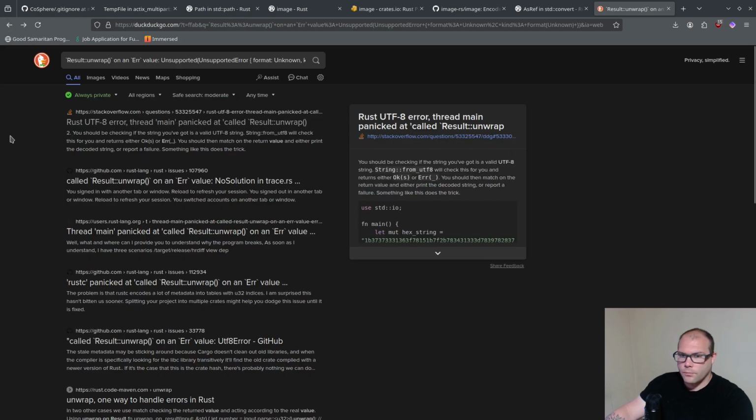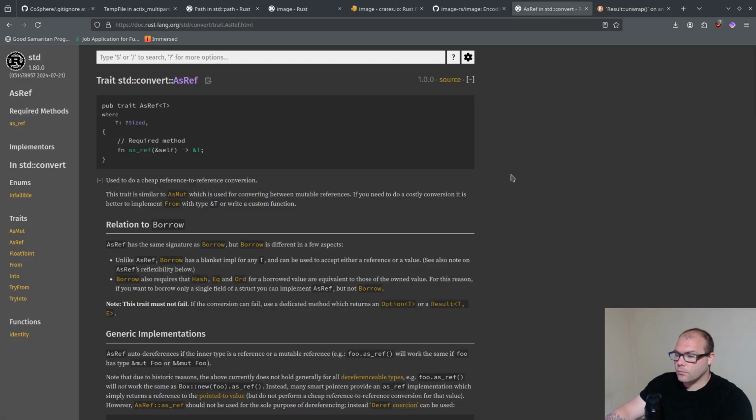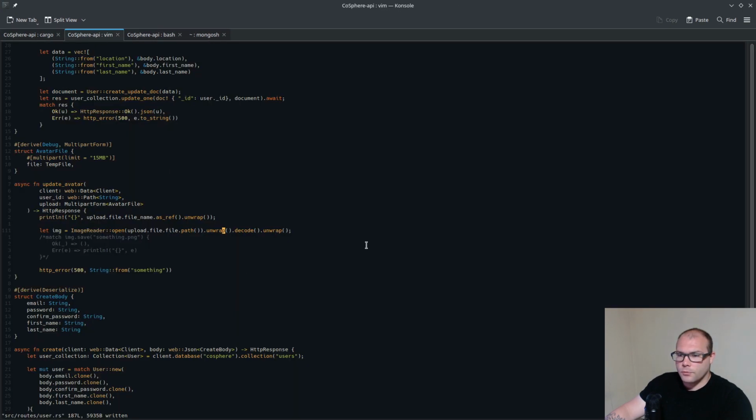It's not helpful. Doesn't even make sense. I'm gonna try printing file.path.